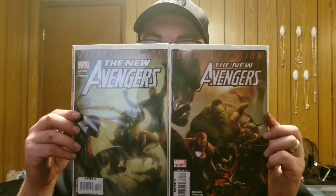Next up, we got a couple Secret Invasion, the New Avengers 40 and 41. Just got these because they got some cool covers. I actually haven't even opened them, but it says Bendis on the front, so why not? Man, I suck at this. I don't know anything about any of these books, but whatever.